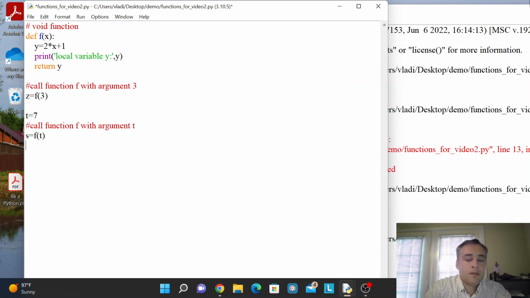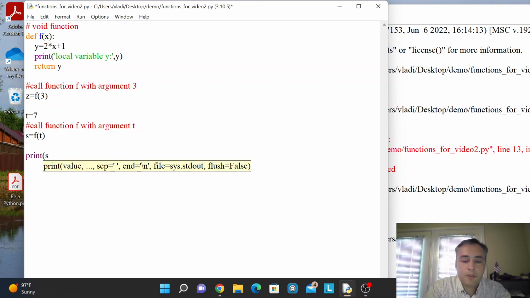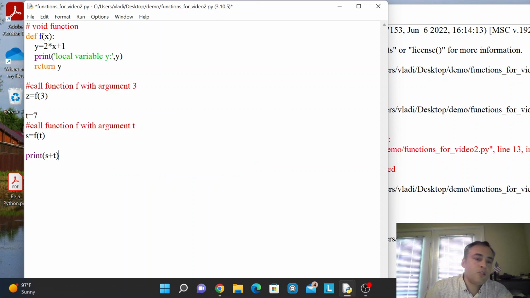And I will now print s plus t, just for fun. So a function can return a value, a local variable, but you have to catch it with another variable, with a global variable, if you plan to use it later, like I'm doing over here.